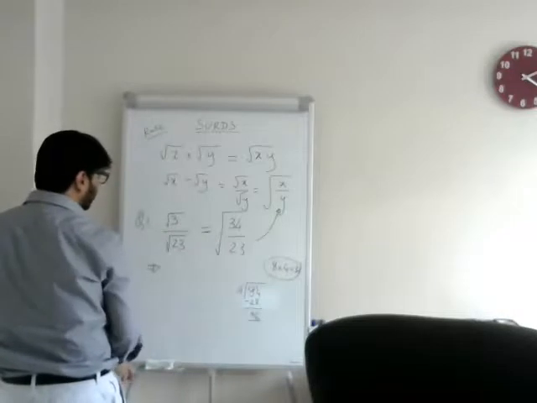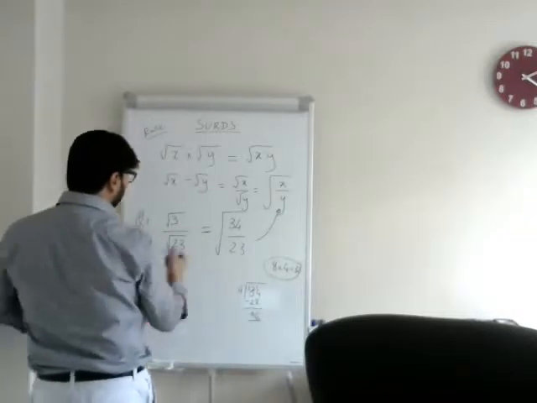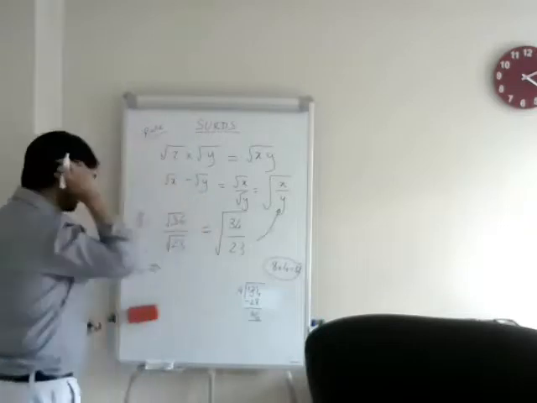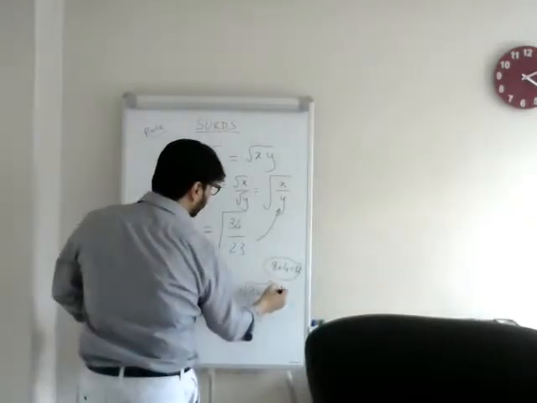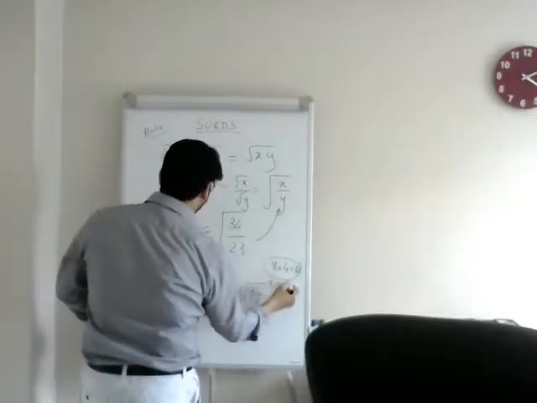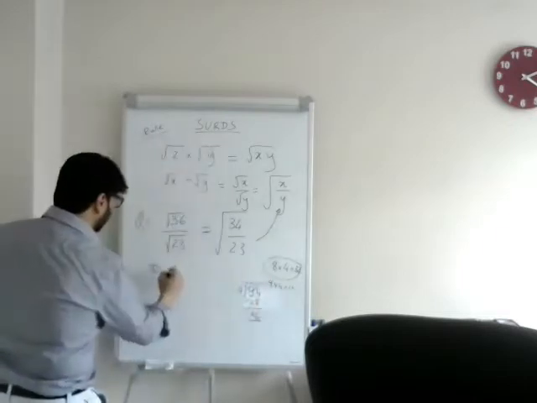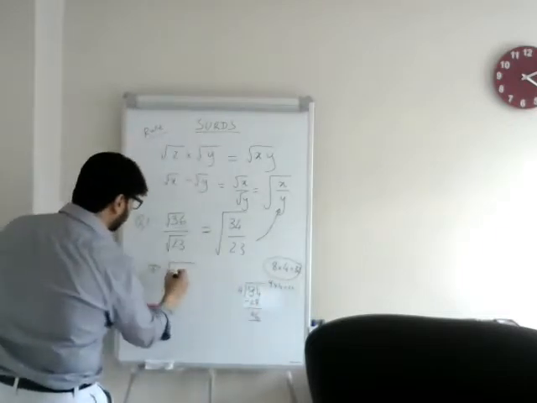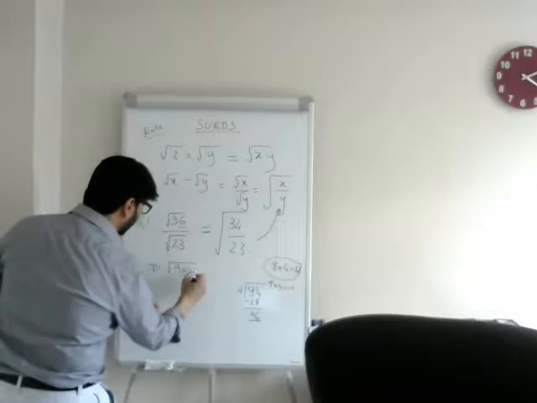Let's say, simple. Let's say 36, yeah? So we know that 9 times 4 is 36, yeah? So we can split this number up. Let's say 9 times 4, okay?